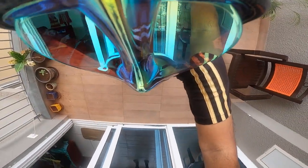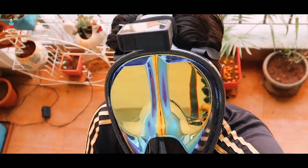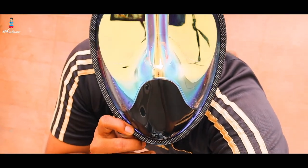People say the normal mask has issues with carbon dioxide — if you keep wearing it for a longer time it becomes a problem. This mask actually helps with circulation because it can also be used underwater. I predict the future is going to be like this, where you are literally covered.